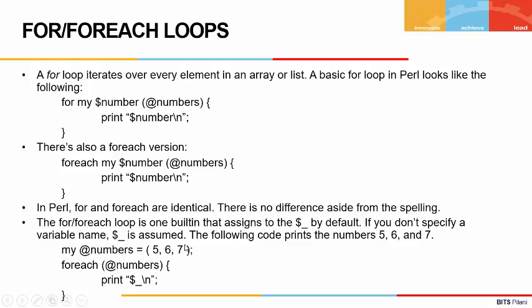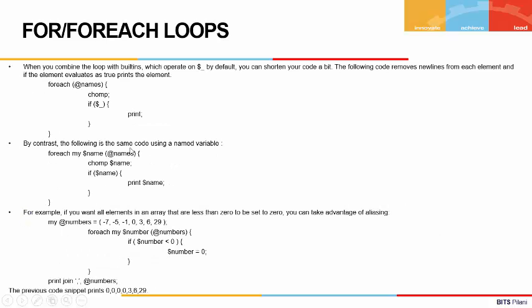For example, if you want to print the numbers 5, 6, 7 which are given in an array, the numbers, then for each number it will go on printing, and you can see it here, $_. By using that you can print the numbers assigned to the array. Now you can also see the usage of $_. With this default operator, $_, you can shorten your code.